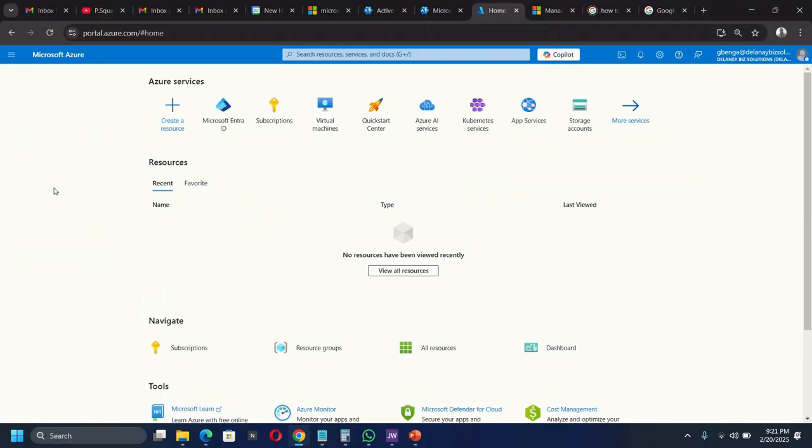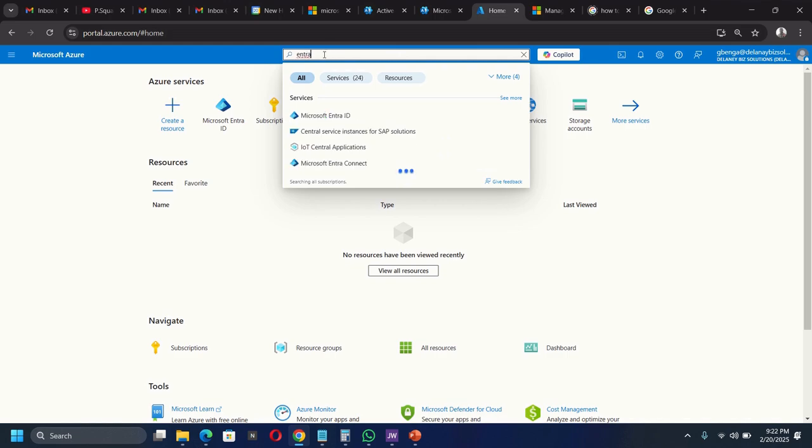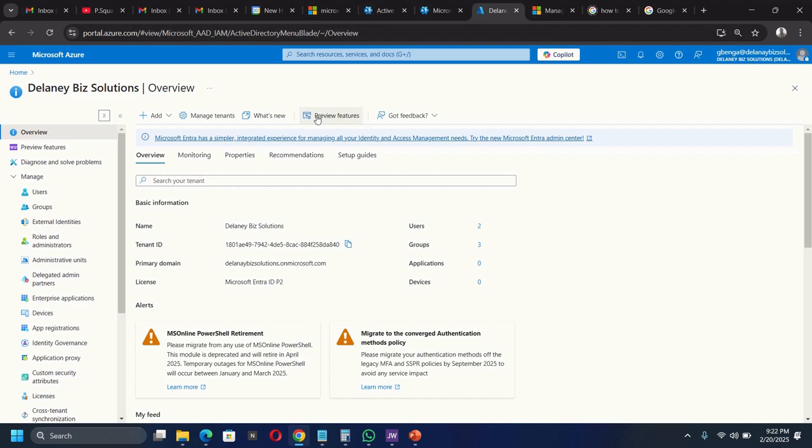So what I need to do now is to look for Entra ID. So I will search from here. I'm working under the assumption now that I have not opened Entra ID recently. So we just type Entra ID, and this is what we're looking for, Microsoft Entra ID. I'll click on it, and that's the Microsoft Entra ID. From here, I can now go ahead to create users and even the groups.